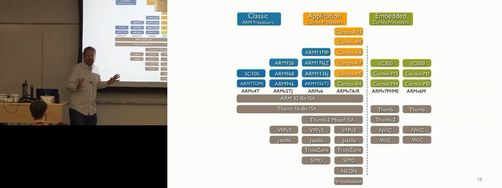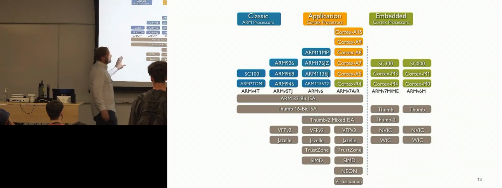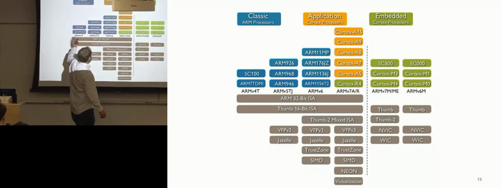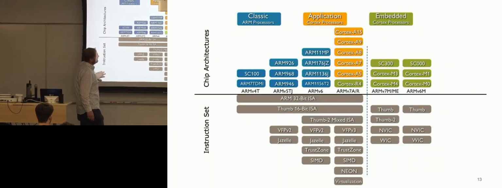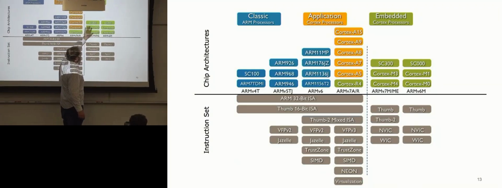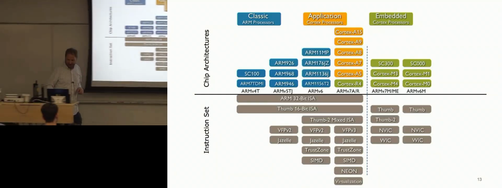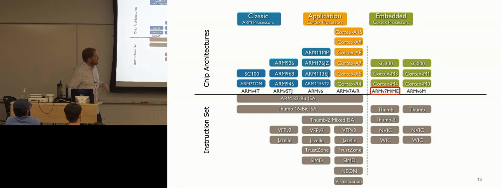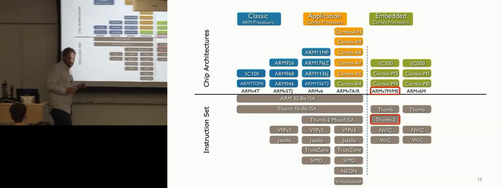There is a wild landscape out there of different types of processors and different architectures, and it's really important that you know what you should be looking up for this class. So here is a bunch of, I got advanced here. So these are chip architectures, and these are instruction sets. And you can see here are the class of microcontrollers that you'll be studying in this class. There are multiple instruction sets that can go with them. For this class, we're specifically looking at the ARM v7M architecture and the Thumb2 instruction set. So just as you're looking online, make sure you're in the right zone.